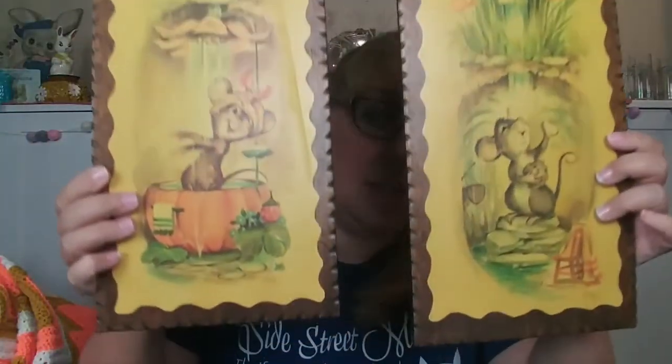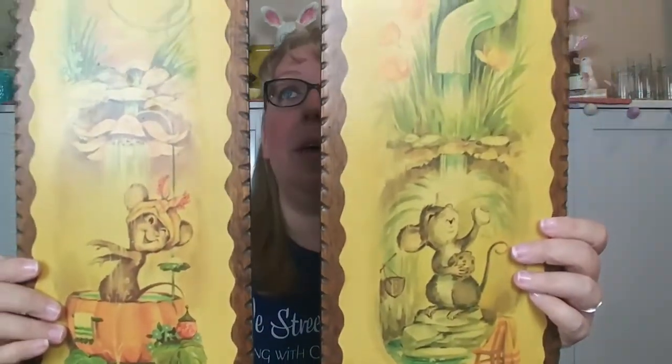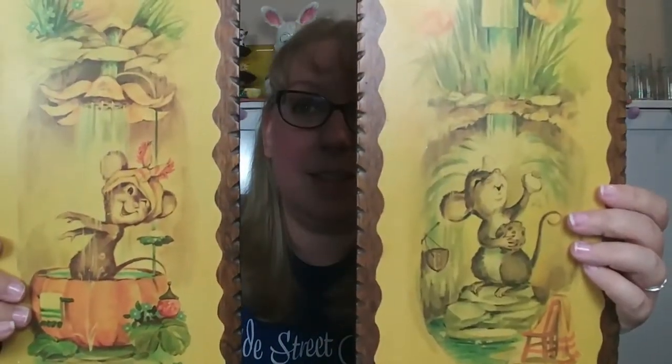I'm actually considering, because I like them so much and I realize they're both shower scenes, I've been slowly trying to redo my house with some more vintage items, and I think I may redo my guest bathroom and use these, or put these in my master bathroom, because I just thought they were super cute. So I'm going to hold on to these guys for just a little while because, come on now, how adorable is that? Finding those kind of started the night out awesome for me.